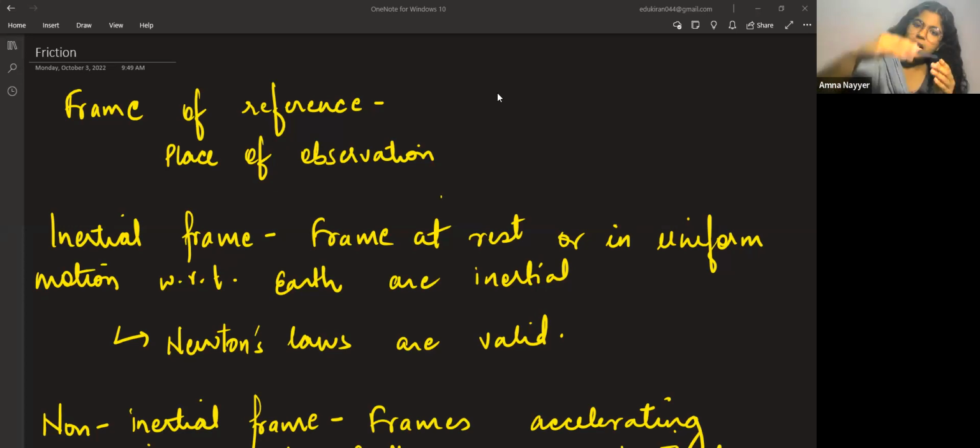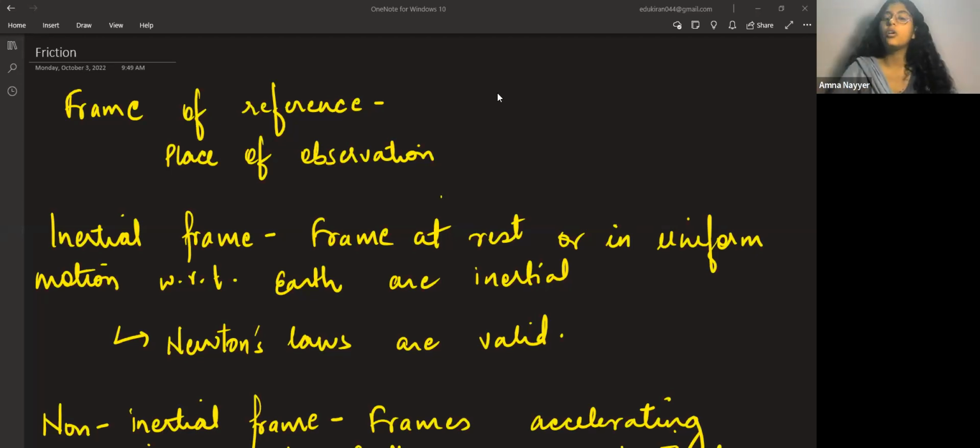As soon as the truck starts, even when we are sitting, we are also inclined a bit back. So when the pendulum is connected, it will also move. Now for the forces, accelerations and velocities here, you will not use your Newton's laws. Why? Because if this is our system and the place of observation is within the truck, then for me, my frame is also accelerating. This is also moving. Earlier, only this was moving. Now this is also moving.